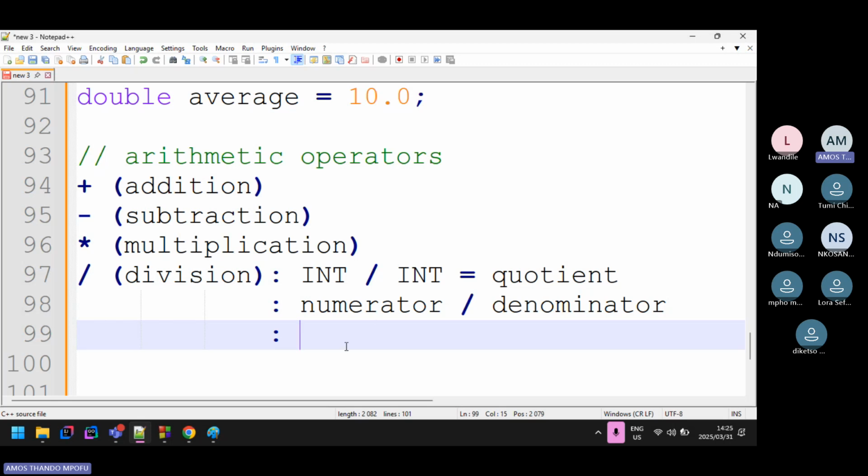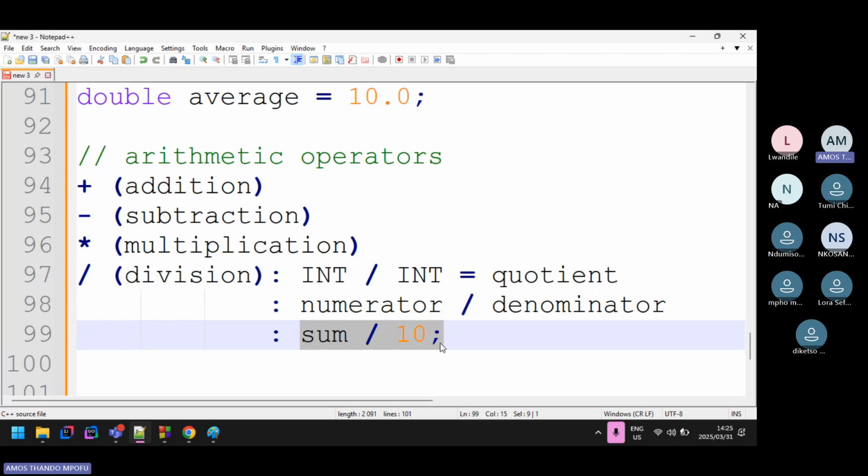So if you're working with literals, meaning literally those values, you don't have to use a cast. You can just divide it by the double version of that number. So for example, you have sum divided by 10. If sum was an integer, which it will be if you are working with practicals, because practicals are marked out of 100, which is an integer. So this is integer divided by integer. So this will return a quotient.